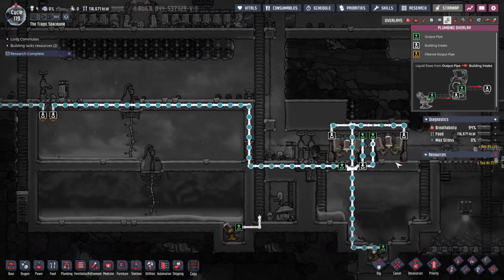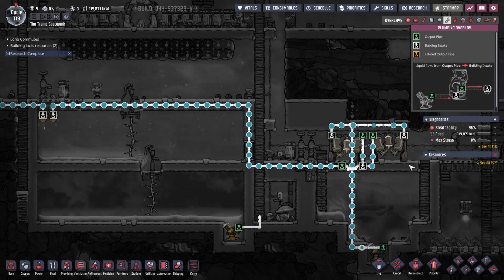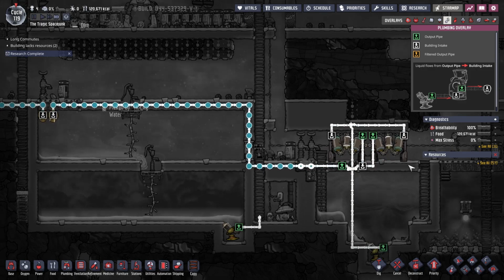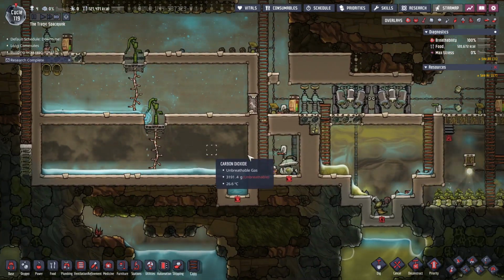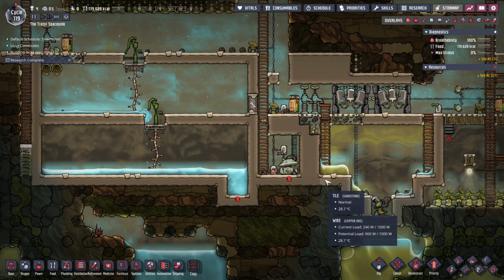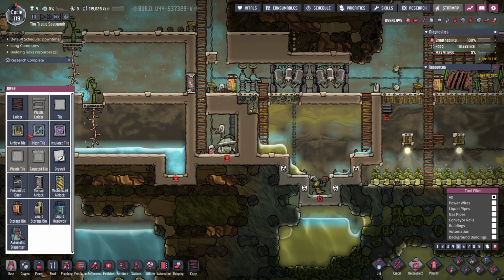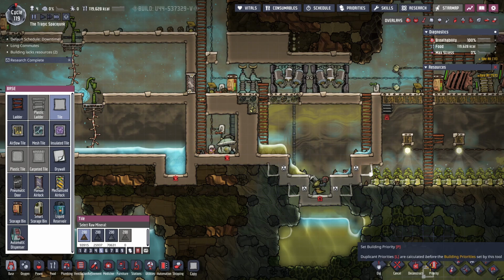Somehow I feel like this needs to be better. Well, it doesn't really matter because there's no water left there. I really hate this. Like, it should all just funnel straight down, shouldn't it? Screw it. I'm gonna deconstruct all of those, and I'm going to put new tiles in the corners.